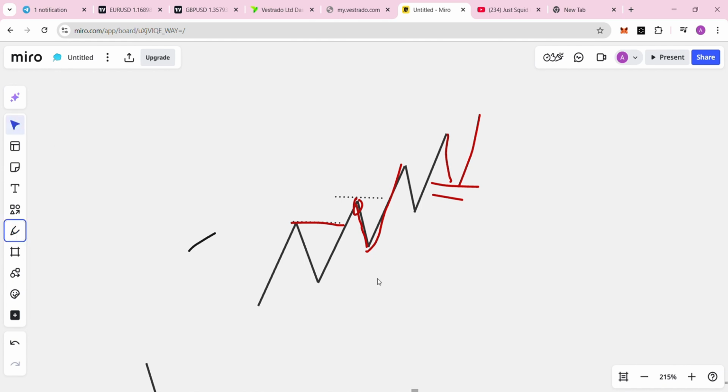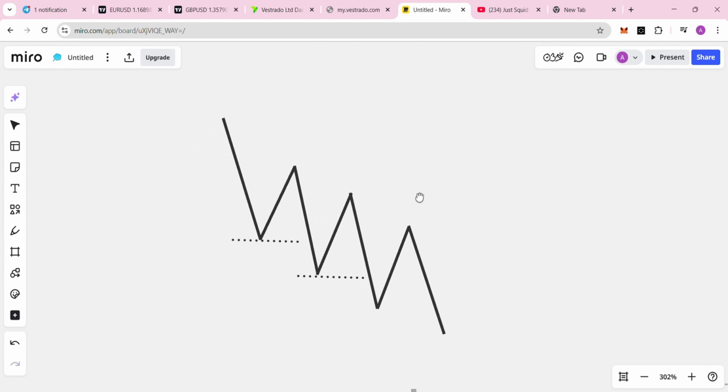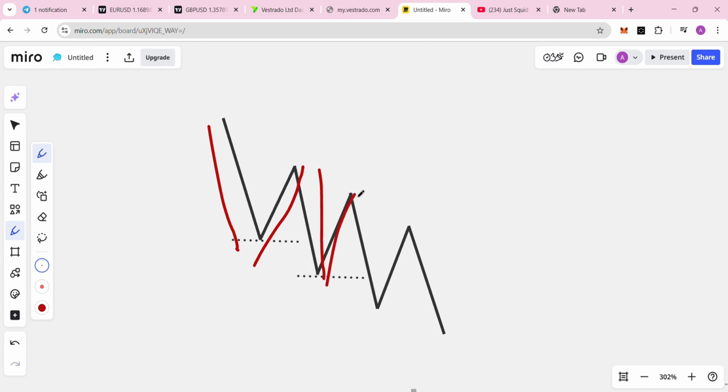It is the same with the bearish market. This is the bearish market. As you can see, we have the market forming a series of lower highs, lower lows, lower highs, lower lows, continuously like that. What validates it as the bearish market is the break of structure. The break of structure in this case is the break of the previous low in the market. When you see the market printing a successive low, you know that the market is under a bearish trend.